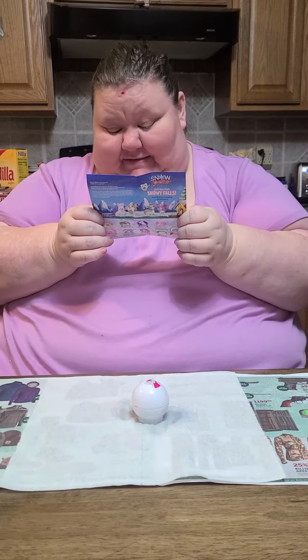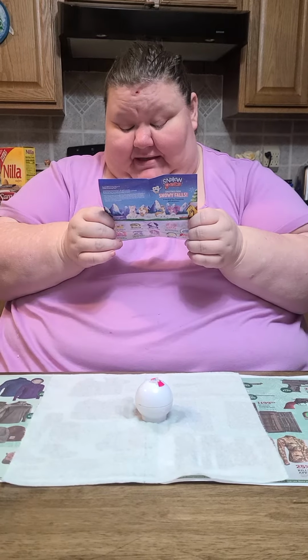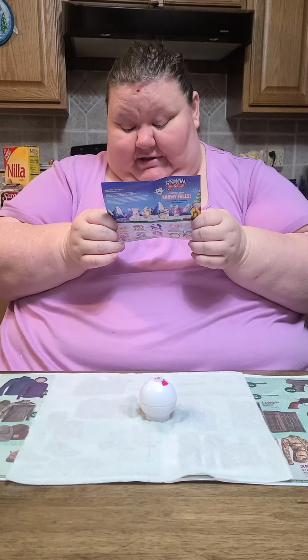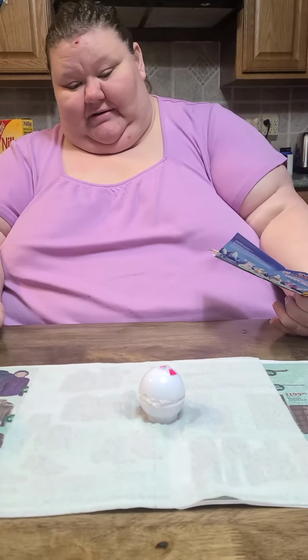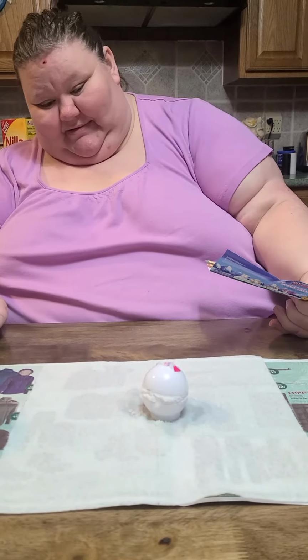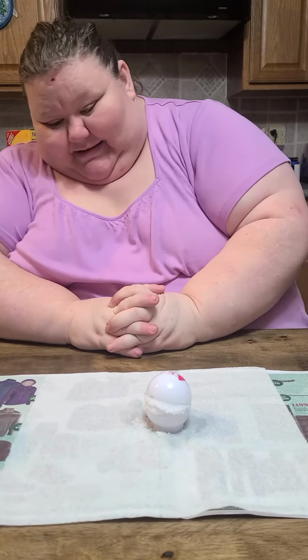Wait 10 to 15 seconds for the snowball to burst open an avalanche of snow and reveal your snow pet inside. Okay, so we gotta wait. 10 to 15. Oh, it's doing something. It's doing something. Oh, it's doing something.